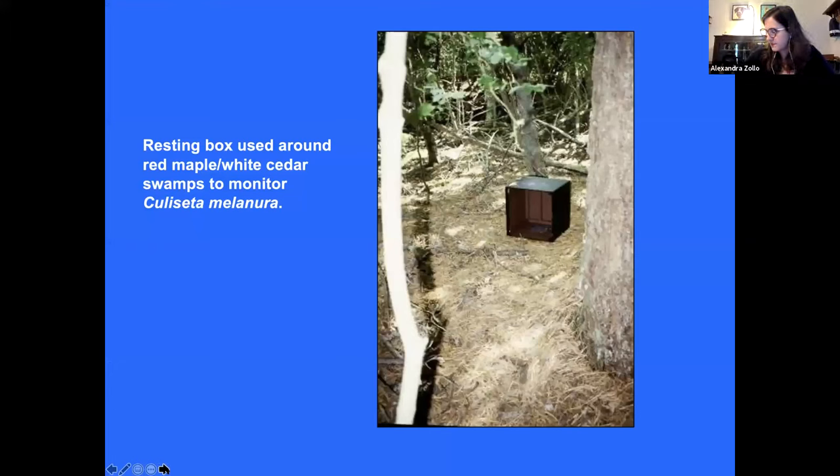Regarding the clearing work around cedar swamps in Falmouth — after 2019, Falmouth was our one town with multiple positive samples in multiple species for Eastern equine encephalitis. We had to step up our efforts, and for the first and only time in our history, we did a targeted truck spray on a small section of Falmouth. It got to the point where spraying was better than someone getting sick or having the state send planes overhead spraying adulticide over everything.